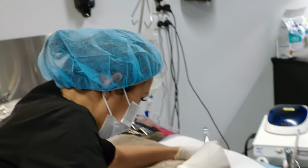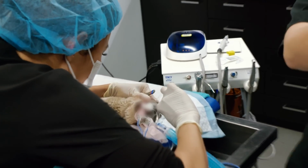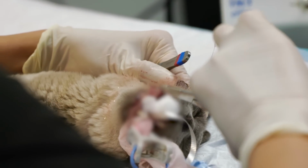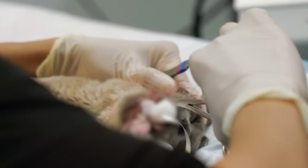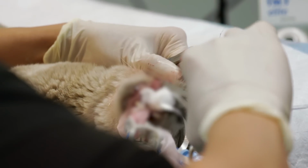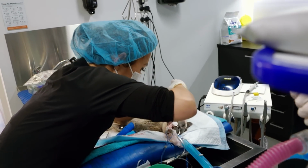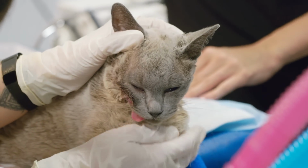All right, we're going to suture up this big hole where I took the tooth out of. We've given it a really good flush with saline to get all that pus and infection out. Once we've done this, we're going to clean up all the rest of her teeth and wake her up and send her home. I'm really looking forward to taking Misha home to Priscilla. I know that she's waiting anxiously for her. I'm also really excited to tell her that we managed to get rid of the problem and how we're going to move forward to make sure that this doesn't happen again.